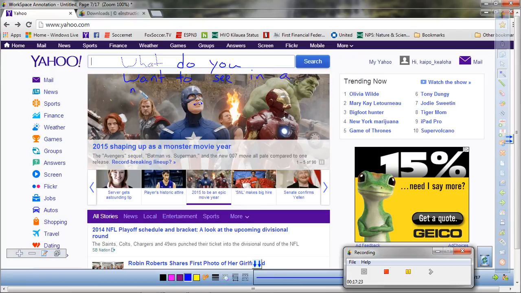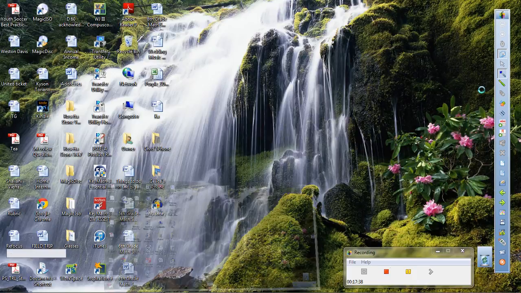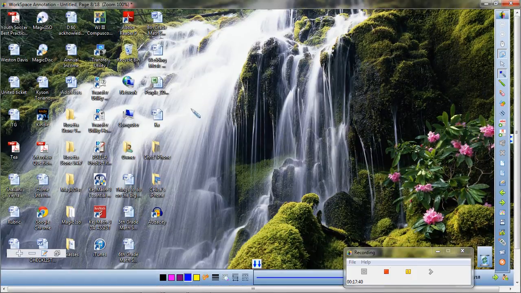And you can actually do that again on any web page. It's not only on a web page, so actually you can do this on anything on your desktop. When you're using the pen, whatever screen you have up, if you click on the pen, it will capture that, and you can write right on that screen.